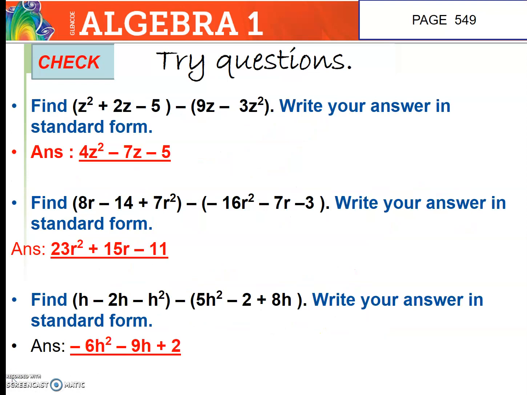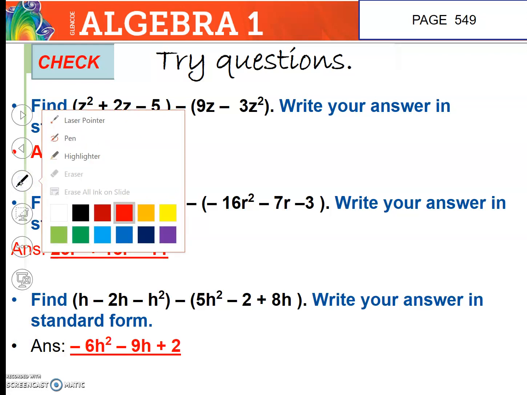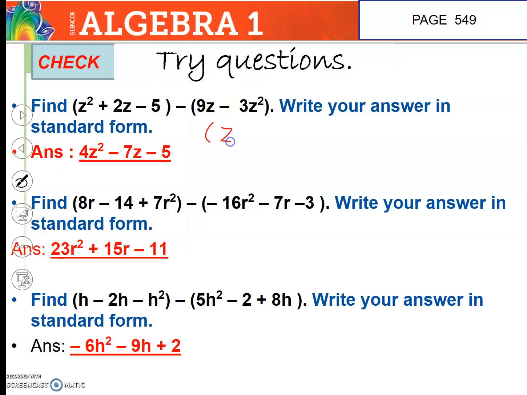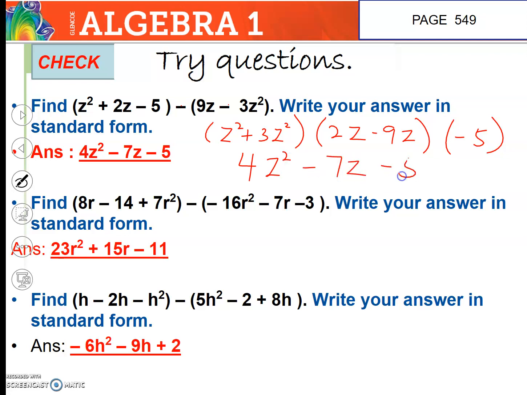On our last check question, we had to subtract. So we're subtracting z to the power 2 minus 3z squared. So this minus makes it plus 3z squared. That will move to the term with an exponent of 1. So we have 2z minus 9z. And the last one, we have a constant. There isn't any constant in the second term, so we leave it as our minus 5. So when we solve that, we are going to have 4z squared. Then 2z minus 9z will give us minus 7z minus 5. And that is our answer.